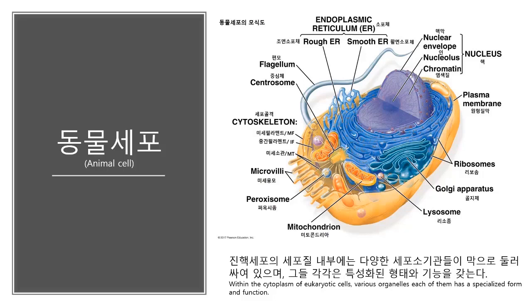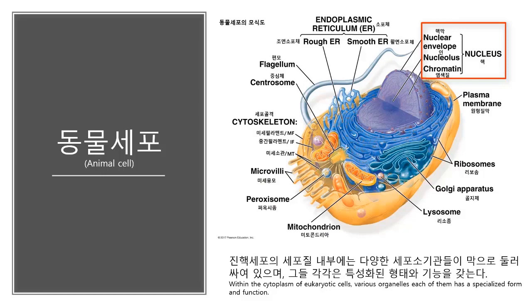Now, animal cells, believe it or not, have much more in common with plant cells rather than prokaryotic cells. If we look in more detail at the function of each of these compartments, we can see that the endoplasmic reticulum, or ER, consists of rough ER and smooth ER. These are essentially membranous sacs and tubes, which are active in membrane synthesis and other synthetic and metabolic processes. The nuclear envelope is essentially a double membrane enclosing the nucleus, perforated by pores. The nucleolus is a structure involved in the production of ribosomes.